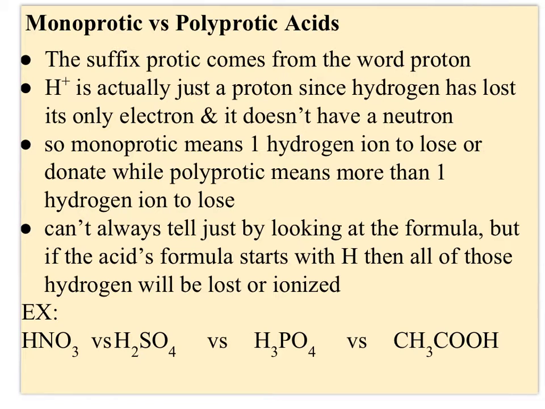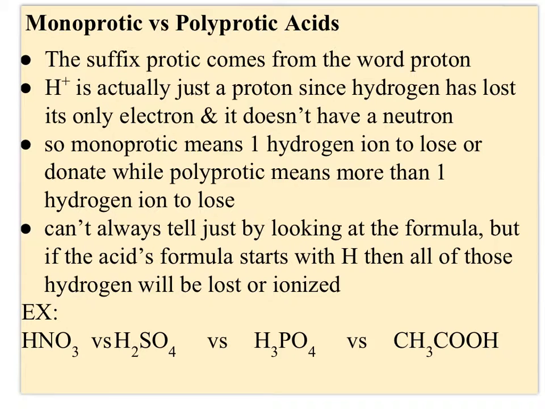H+ is really just one proton because hydrogen with a mass of 1 has no neutrons typically. Most isotopes have no neutrons. And so it's just one proton and one electron as a hydrogen atom. But once it loses that electron and becomes H+, it's really just a proton. So instead of calling it monohydrogen or polyhydrogen, they're called monoprotic or polyprotic acids. And all it means is monoprotic means one hydrogen ion can be lost by that substance, and polyprotic means more than one. And in fact, sometimes you see the words diprotic, meaning 2 hydrogens are given up, or triprotic, 3.